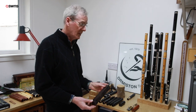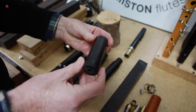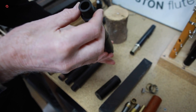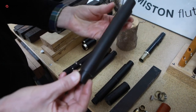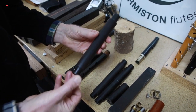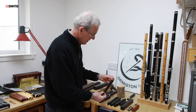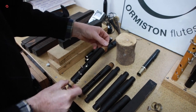We leave it for a year like that, then we turn it round, put a hole through it, and leave it for another year. Then this is what we call a first piece of a flute, and you can see it slowly taking shape. After another year you can really see almost the finished shape of it. Leave that for one more year, and here is the finished shape. This will again sit for a year until we drill any holes, stamp the name on it, and then add these silver posts, which we also make.